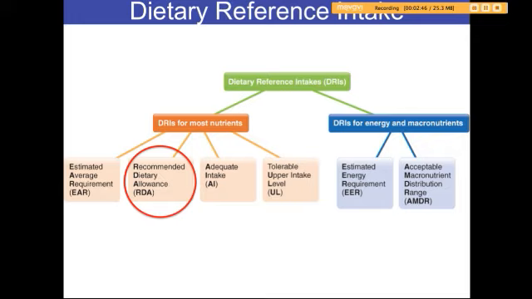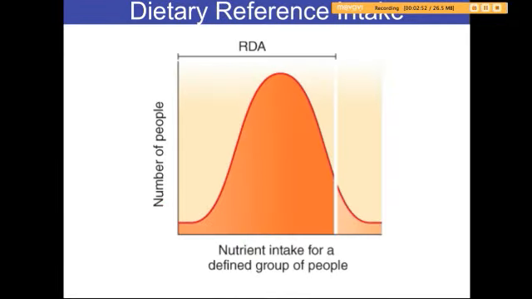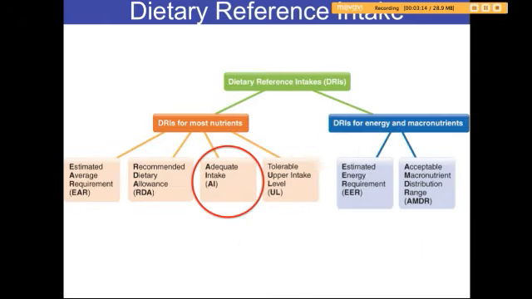So we have another standard, the Recommended Dietary Allowance, or RDA. It's the one we use most commonly. That is the average daily nutrient intake level that will meet the requirements of almost all healthy individuals in a given stage or gender group. So it'll cover 97 to 98% of the population. If 97 to 98% of the population consume this amount of the nutrient, they will stay healthy. RDAs are used more commonly than estimated average requirement because estimated average requirement will only cover the needs of 50% of the population.